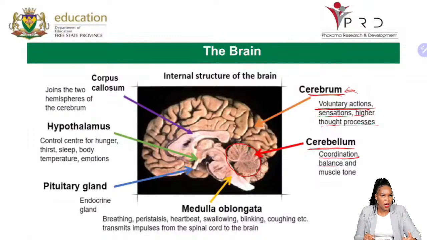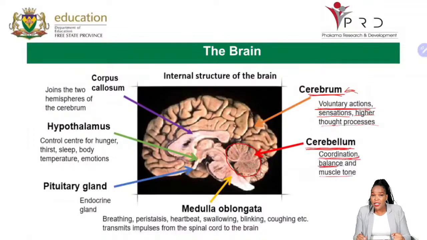When you are driving, you are walking, you are not falling. You are able to walk upright and go and run without falling, and your legs are coming left, right. You are coordinating your movements. This is the part that is responsible. You are going to talk about this part again, the cerebellum, when you are doing the human ear, because another function of the human ear is to help you with balance. So you must check. This one is responsible for coordination and balance and muscle tone. So it keeps you strong and firm.